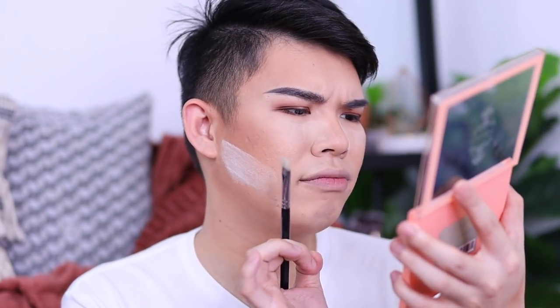Para naman sa may center ng lid, magpapalit tayo ng palette. And this time, yung gagamitin naman natin is itong Berry Squad Eyeshadow Palette from Squad Cosmetics. And yung shade na gagamitin ko from this palette is itong metallic or shimmery na parang champagne color. Hindi ko ma-describe, I'm so sorry, but anyway, bago natin siya i-apply, basain muna natin ng konti yung ating brush para mas intense and foiled yung effect niya.